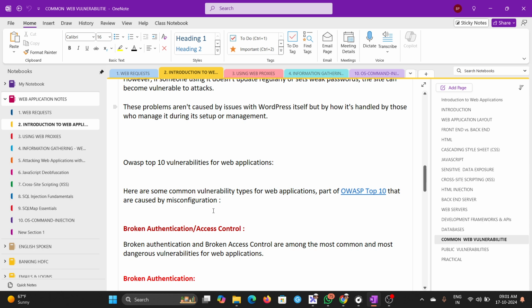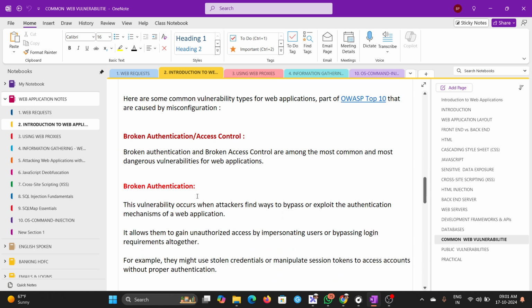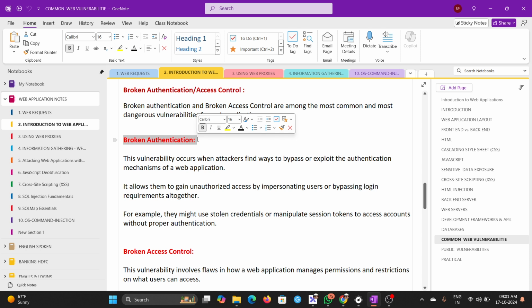Let's say we have this type of functionality, token authentication. If I have a login page, it doesn't matter whether the web page is designed internally or publicly. I can simply try to hack the login page. I can check how the login page works and how I can break it.